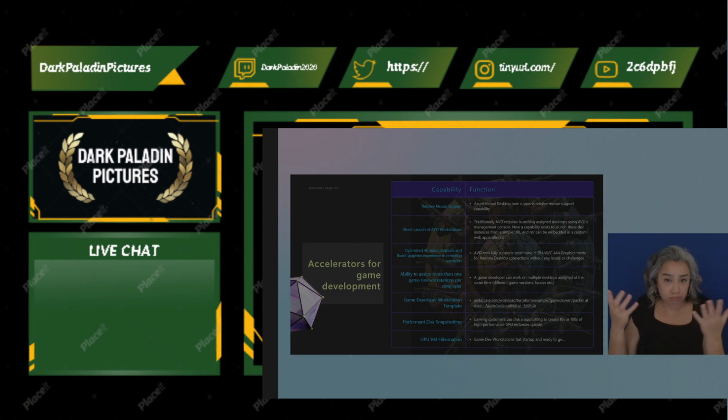Then we also enabled capabilities for optimized 4K streaming and high fidelity graphics based development and streaming as well. There are some capabilities that you will see which are part of this GitHub repo. We'll share it as well, that enables those capabilities, right? And then game developers often work on multiple projects. Azure Virtual Desktop, as you know, can be only assigned to a particular user. So we asked engineering to enable some of these capabilities for assigning multiple projects and desktops for the same developer, right? And then we have a template which includes all these best practices, so you can use that and customize.